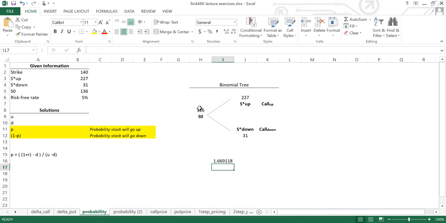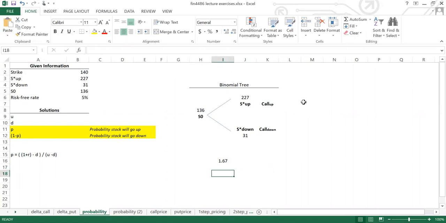Okay, so what now is the intuition? If we have 1.67, this is the u in this case. Basically what this is saying is whatever the stock price today is, you multiply that by that u factor, quote unquote, and then that is your prediction. That is the price you expect the stock to take in the good state of the world.